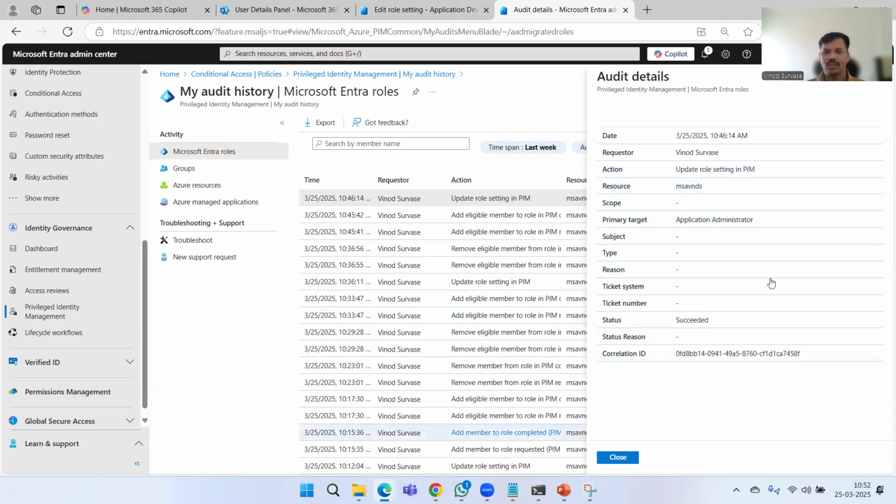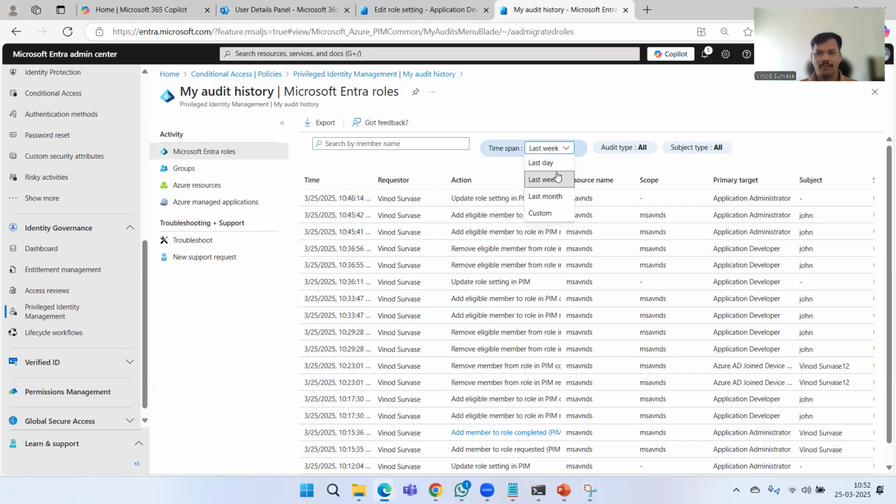So we get to see all those details, even if we want to track down what was happening during a day, week, month, or custom period, and who is eligible, assigned, activated, and active, assigned plus activated options. And then we get to see it on the member level or group level or all activities, right? So these are the filters, where we have options to export as well, right?